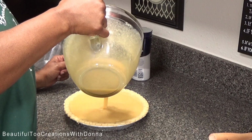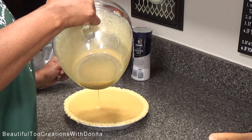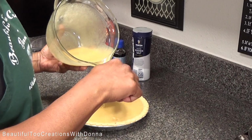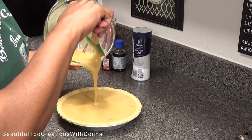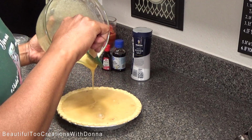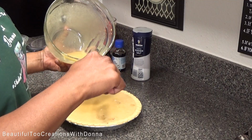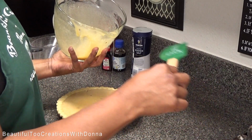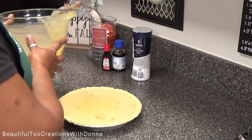Now if you want to, you can garnish the top with pecans. But I like for my pecan pie to be easy to cut into and slice because I like pretty slices. And that's also why I like to chop my pecans. But if you don't want your pecans chopped, by all means, you can leave them whole. You can do half pecans. It is whatever you like.